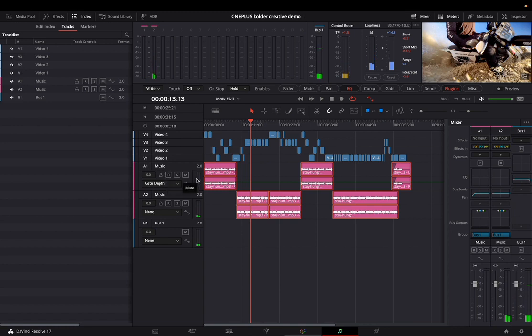And of course, at any point, if I want to raise those levels, I can. Later on, when we're doing the final mix, we're going to be playing with the faders for all the individual tracks. We'll be able to play around with the faders over here in our mixer to balance out the entire mix. So the first thing I want to do is just create some new tracks.